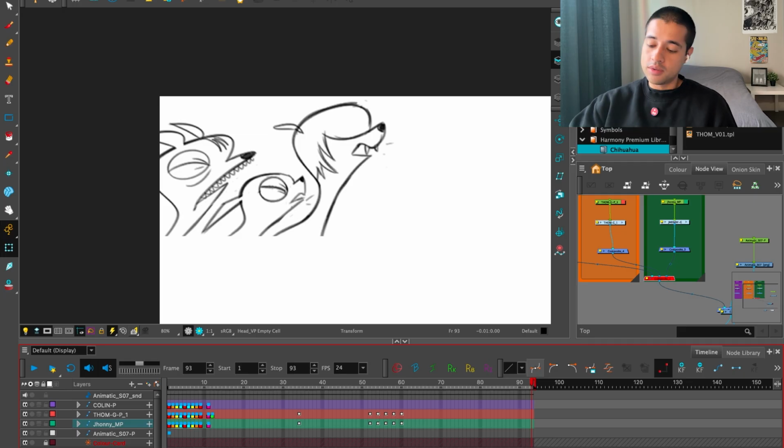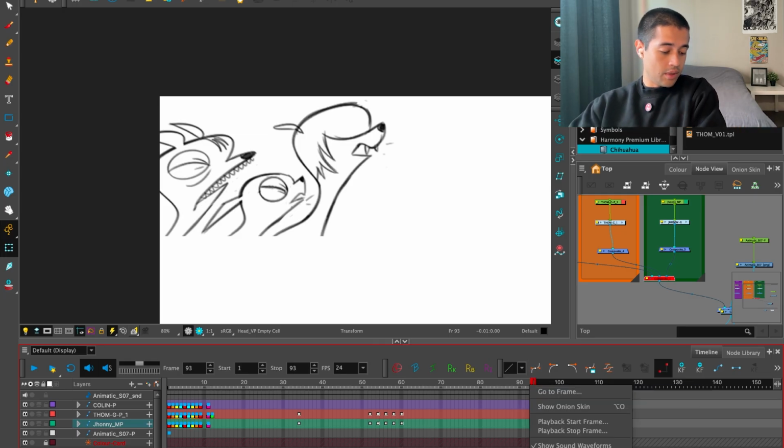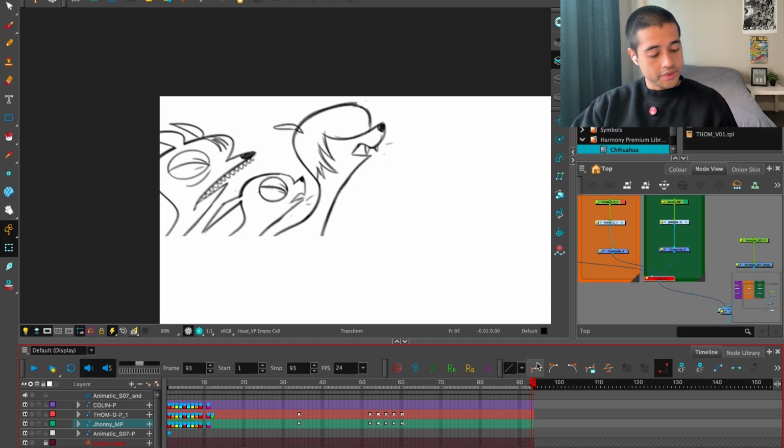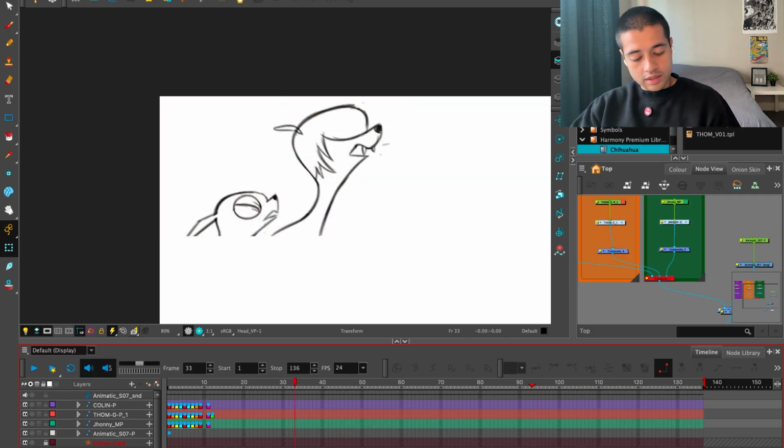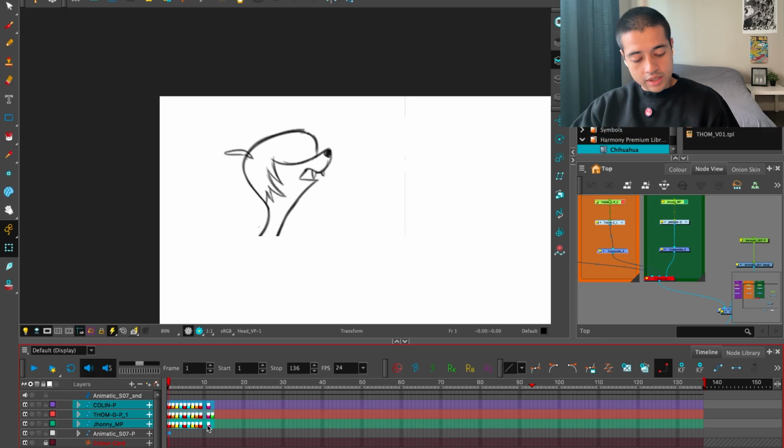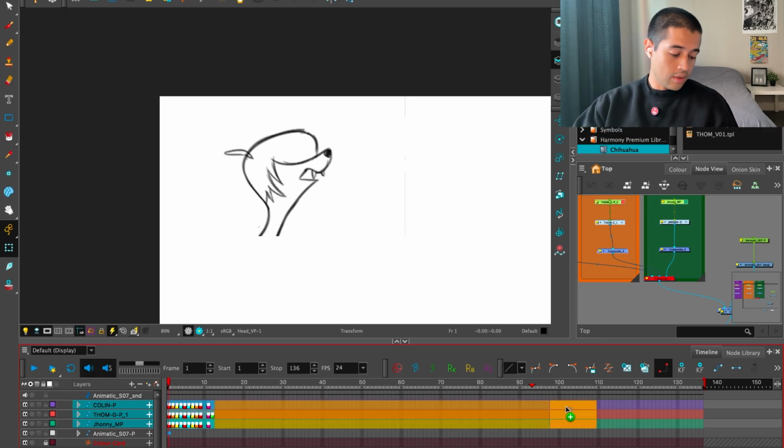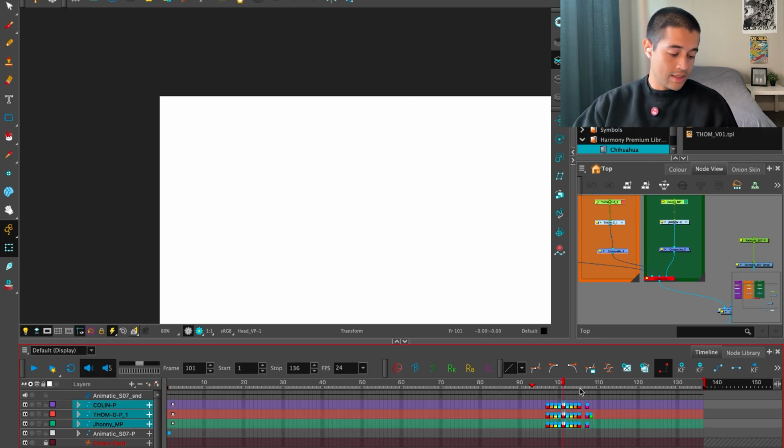The first thing that I'm going to do here is create a scene marker. This scene marker will allow me to know this is the end of my timeline, so I can just grab this line here and move it over there. So I'm going to grab all of these dudes like this and bring them all over to the end of this timeline. I'm going to grab these 3 frames.